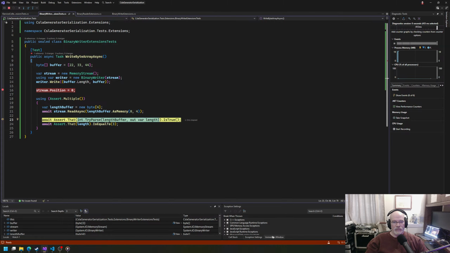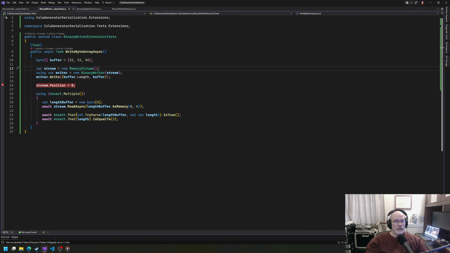Or that doesn't work, huh? Why? That's interesting that that doesn't. It tries to convert a UTF character. Well, that's okay. That's not what I want.